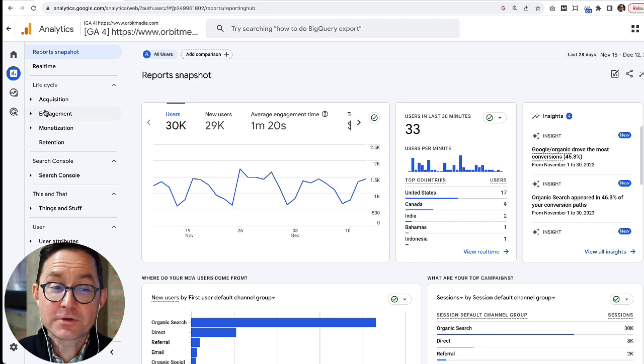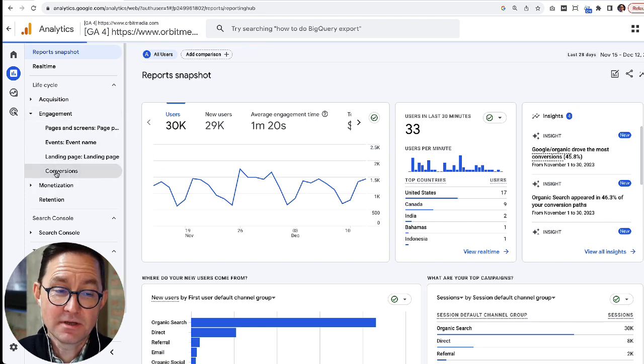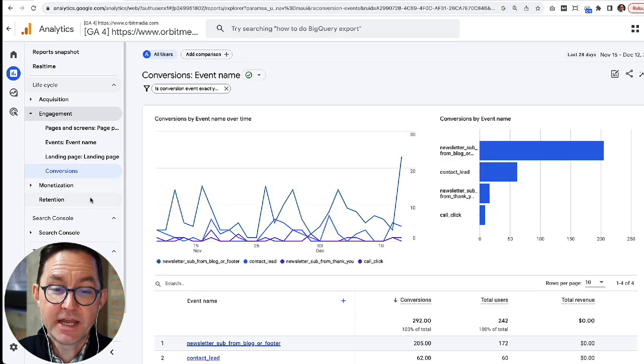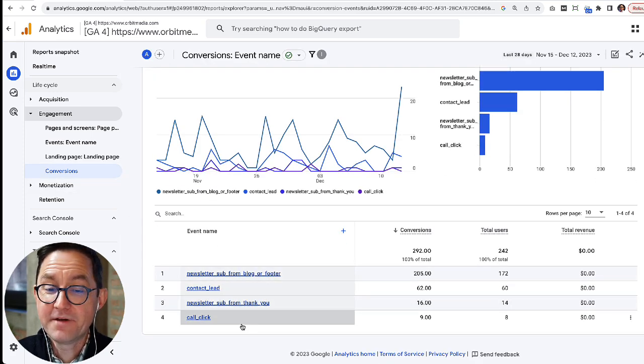So to check, first of all, to just check to see if conversions are tracking, which is sometimes an issue, I'm going to come in here and just look at the engagement conversion report, and I can see all of the events that were tracked as conversions and the total number of conversions for each. And just one big thing to keep in mind here about how conversions are tracked, you don't get a pre and post if you set up conversions at the time of launch. Smart website companies set up goals at the beginning of the website redesign process so that they're collecting accurate data while the website redesign is going on, so at the time of launch, you've got a pre-post look, right? It's a mistake to go make a bunch of changes to analytics at the time of launch because now you don't know, right, what happened before and after.